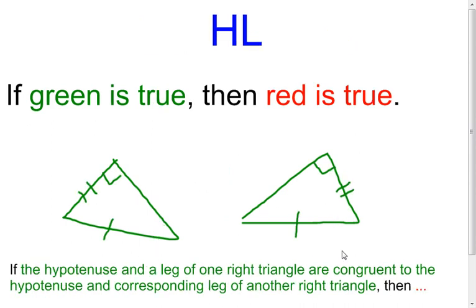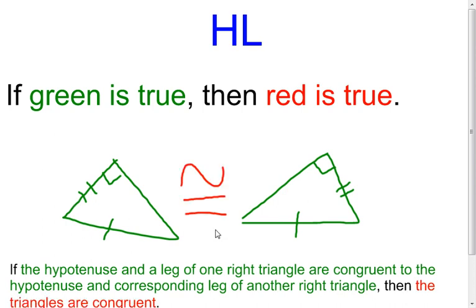The last one we'll look at is referred to as the HL theorem. Now this only works for right triangles. The previous 4 theorems worked for any triangle, but this theorem only works for right triangles. Notice, right angle, I have the 2 right triangles. And then the H stands for the hypotenuse, which means my 2 hypotenuses are congruent, and the L stands for one of the legs. Leg and leg are congruent. If you know that much information, that's going to be all you need to know to say that the 2 triangles are congruent. Now remember, this one only works for right triangles.